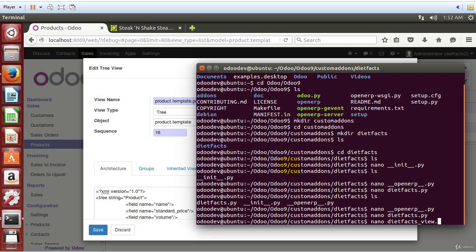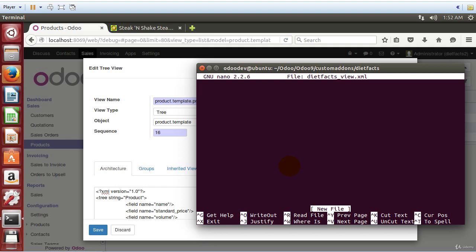So like sale_view.xml, and that ending part, I would know, goes with the sale model. And we'll see that it just helps with having some naming convention. So I'm going to go ahead and do that.